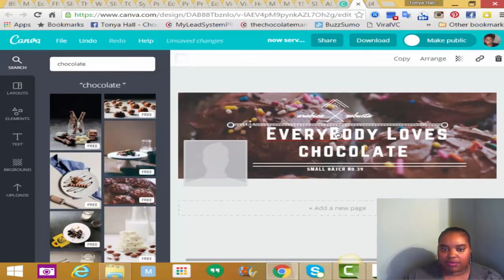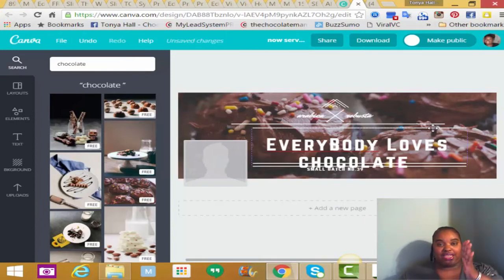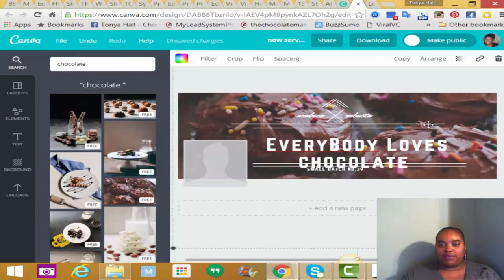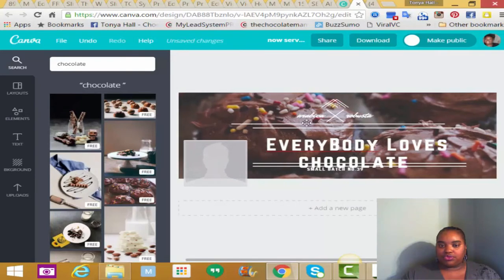And now I want to just move this line about. So I'm just going to move this out of the way for one second, so I won't keep grabbing that. And I'm just going to move these lines over to right there. And if you can see how it gives me this purple line, it actually is lining everything up for me. It's doing the purple lines, which I love, so that I can know that everything is all even on the screen.